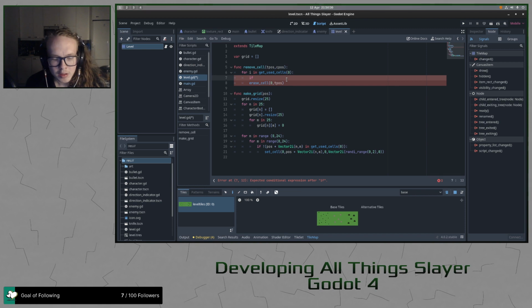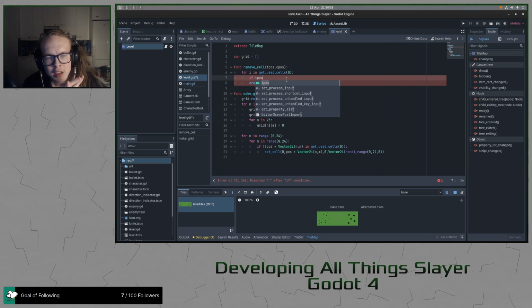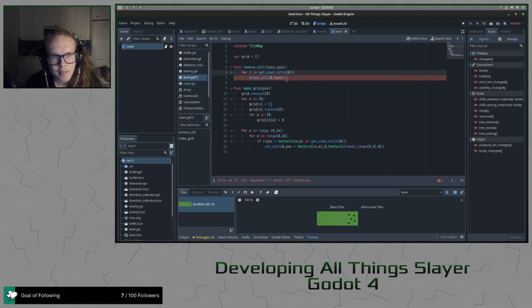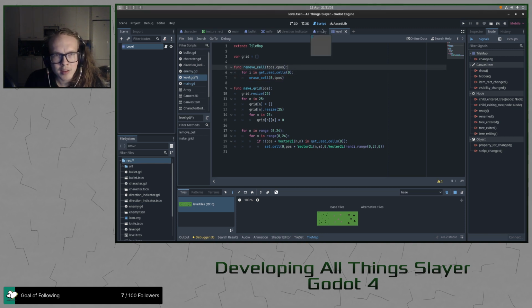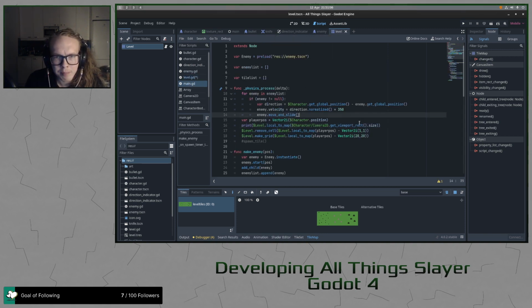If P-pos, how do I do this? Okay, how about I give it the vector 2 of both of the sides. Okay, perfect. So let's go back here.